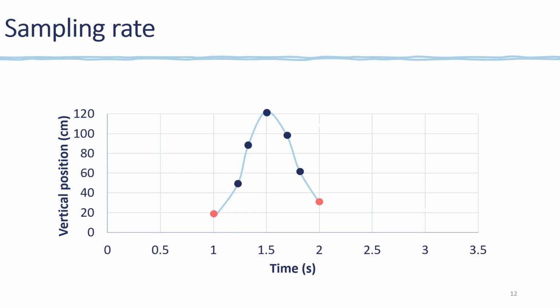So increasing the sampling rate to 3 hertz allowed us to see this peak in the motion at the very top, but it was still quite choppy, just 2 straight lines. If we now increase our sampling rate to 7 hertz, or 7 frames per second, look at how much more detailed the motion is. So we can describe the motion a lot better with this higher sampling rate than when we first started with just these 2 pink data points, right? We have the same interval of time. We're still just looking at the change in position from second 1 to second 2, but the higher the sampling rate, the more information we have about the position.